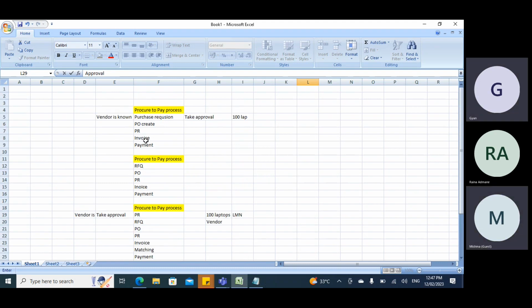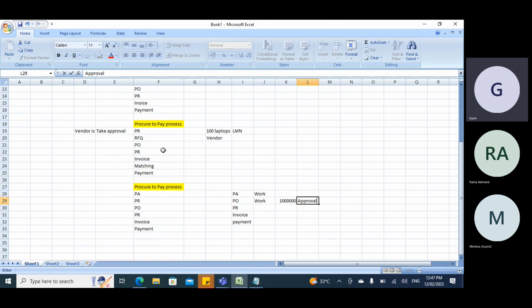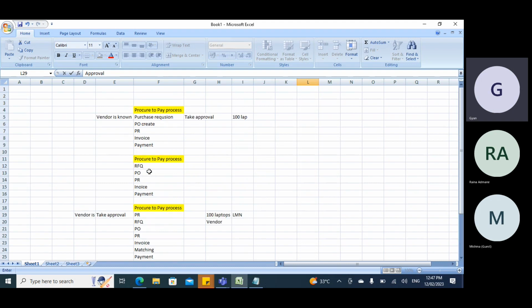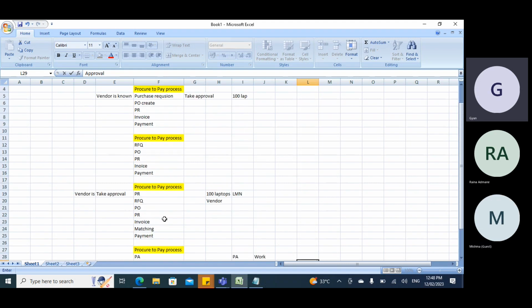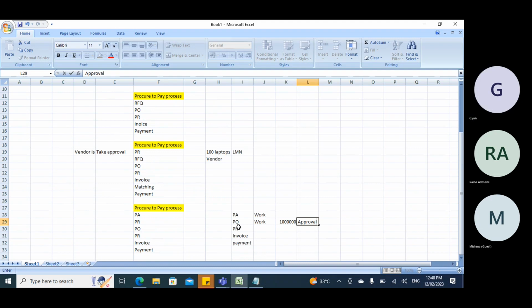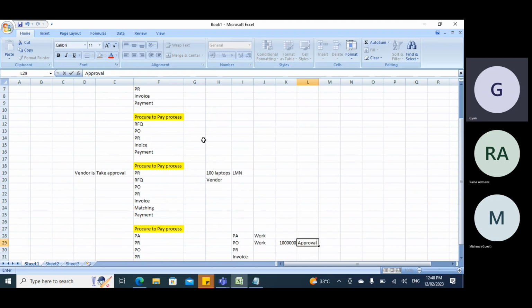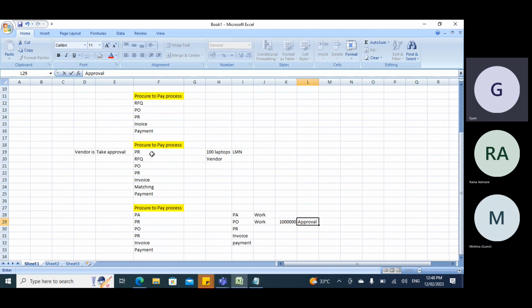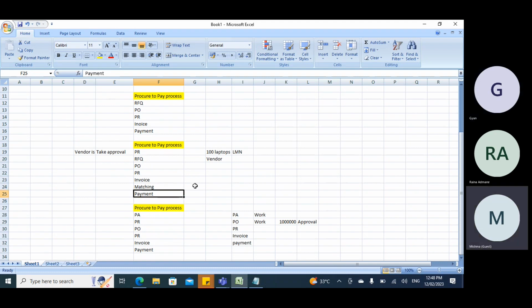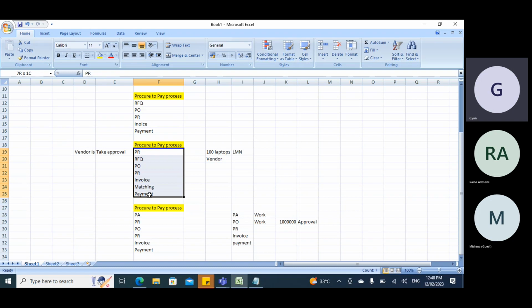You do it one by one, then you can easily understand, because theoretically you can't understand how it is happening. In the procure to pay process there are 10 types of processes, and I'm telling you only five. There is another process where we are involving the inspection also, for quality check. But the simplest way of saying the procure to pay process is this: purchase requisition, RFQ, PO, product receipt, invoicing, matching, payment. That's it. Because someone will ask you, you should tell him these things only.